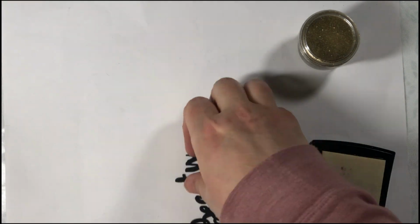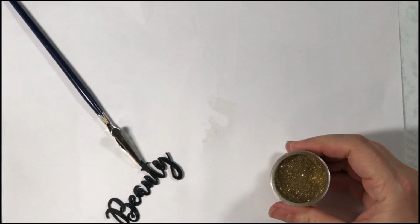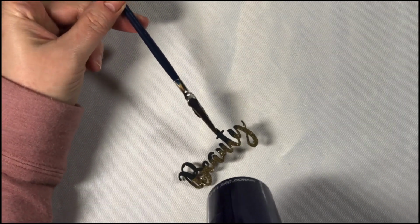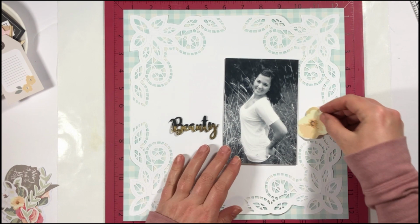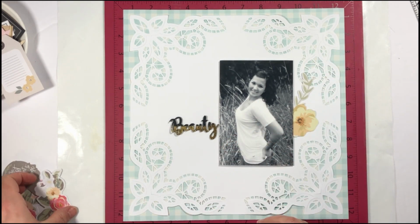So I wanted to use one of the creative embellishment titles on this layout. Here I have the word beauty, and this is a piece of chipboard. I painted it black originally, and when that was dry, I went over the bottom half of the word with some Versamark ink. Then I put some gold embossing powder on just the bottom part and heated it up. This gold glitter matches the alphas that come in the kit. It's very similar, so I'm going to add to my title there.